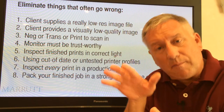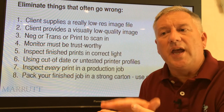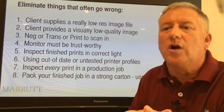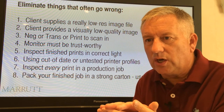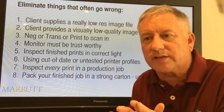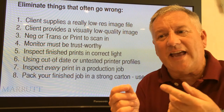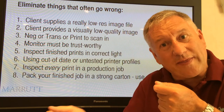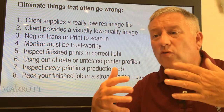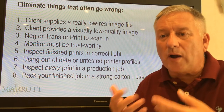We spend a lot of money on the best possible boxes in the industry. Remember to insert your price list and business card in with each and every job you dispatch. Make sure you've included a strong call to action with regard to reprints and further work. Why not include a discount voucher to make sure your clients give you repeat business? And always ask for their email address, so that you can, A, send them a courier tracking number so they know when the goods are going to arrive. That's an important job. But B, you keep their email address on your database so you can send them quarterly or monthly email offers or promotions.